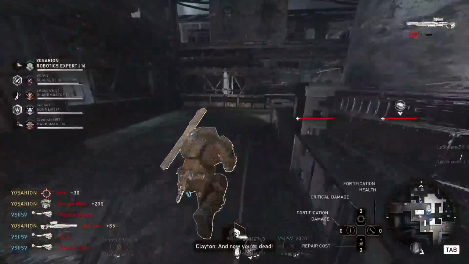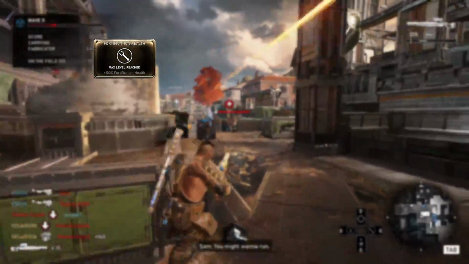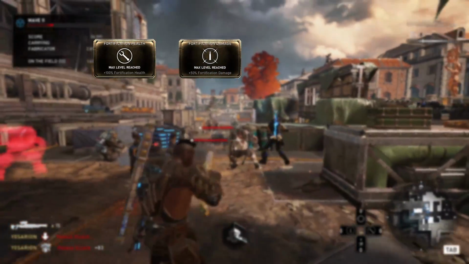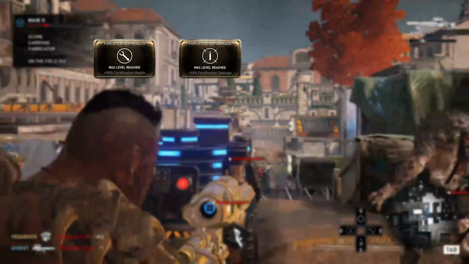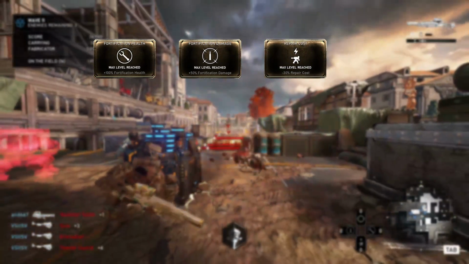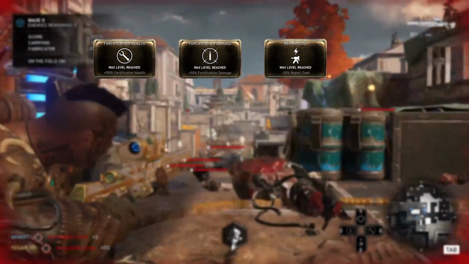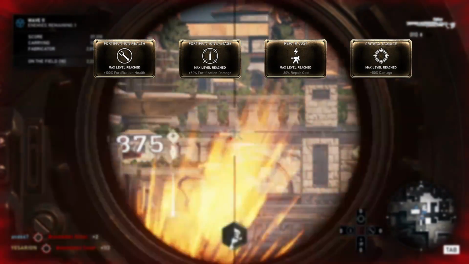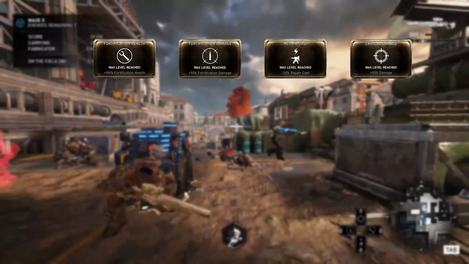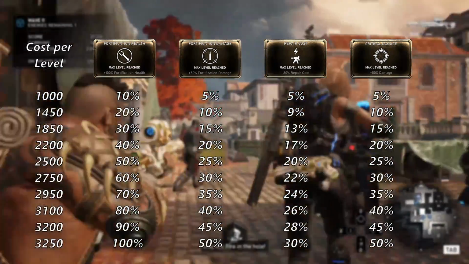The Robotics Expert has Fortification Health, which just gives all fortifications you build more health. Fortification Damage, which just increases the damage output of all fortifications you build, most useful for sentries and barriers. Repair Cost, which will save you energy in the long run if you do happen to do a lot of manual repairs. Last is Critical Damage. This just increases the damage of your critical hits, like headshots, with any weapon. Those are the perks, and now I've got every single value of these perks for you here.